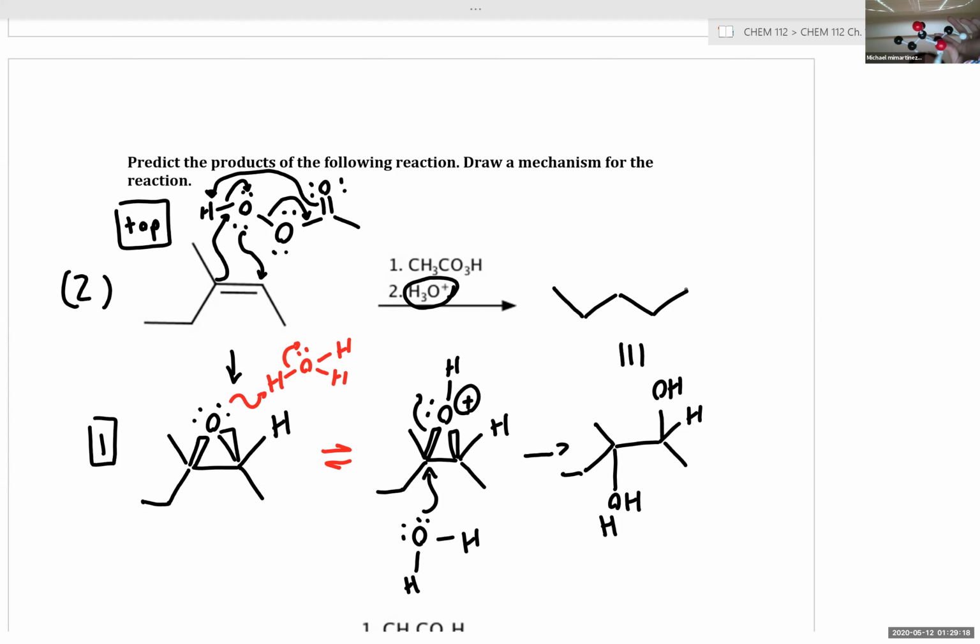Now looking at our first alcohol, our alcohol on the left, is this alcohol going out of the page or into the page? Is it pointing towards or away from us? It's pointing towards us. Okay, and the methyl group is pointing away from us. Now for our second alcohol, is it pointing towards or away from us? Towards us, okay?